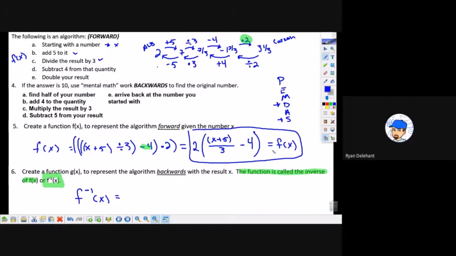But we're gonna tackle this the same way. We're gonna start here, and our inverse is down here. So we're gonna work backwards. So we still start with x, and the first operation was divide by 2. Then, and I'm gonna do this without parentheses this time, and then we'll determine whether we need them or not. So the first thing I wanted was divide, then plus, then times, then minus.